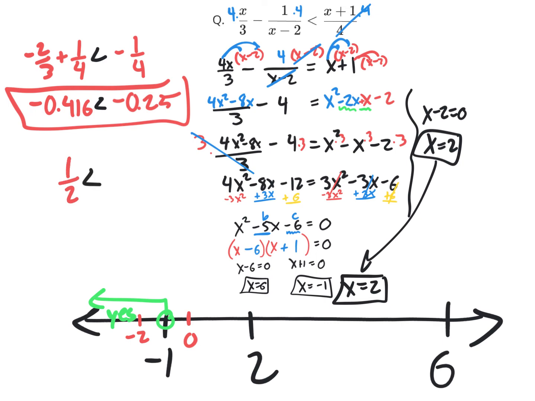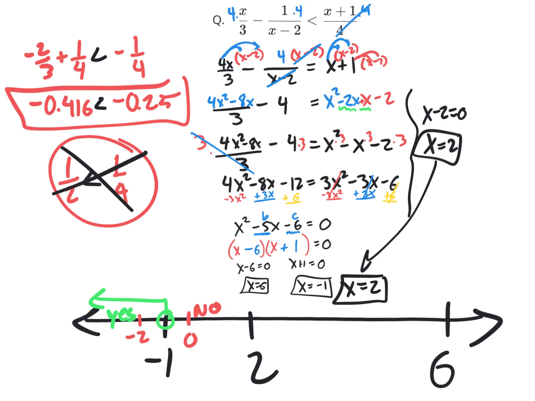Question is that less than, plugging in 0 right here, that'd be a 1/4. Is that less than 1/4? That's the question. Is 1/2 less than 1/4? No. If you think about something in the real world, like your tank of gas, right now the gas is so expensive, half a tank is not less than 1/4 of a tank, right? So that did not work. This is a no. The 0 did not work. That means that no number in between -1 and 2 is going to work.